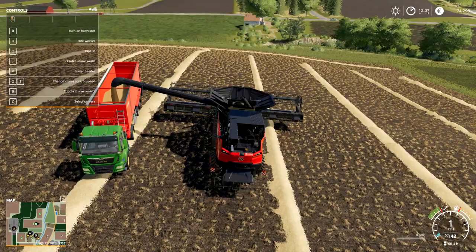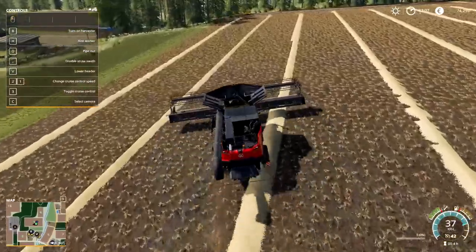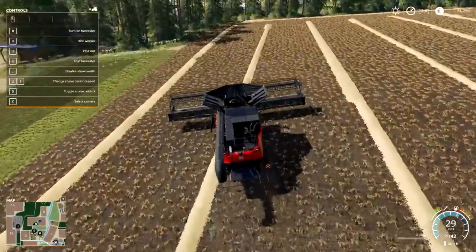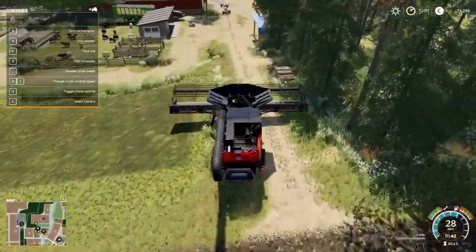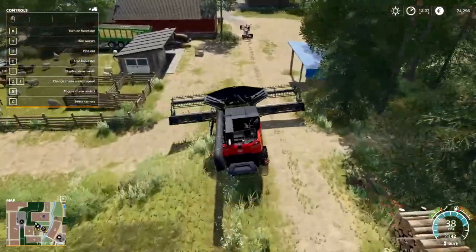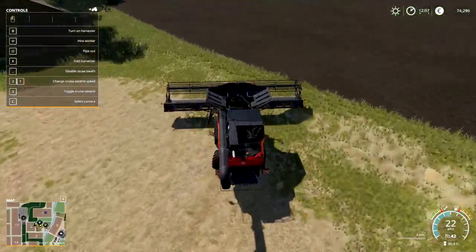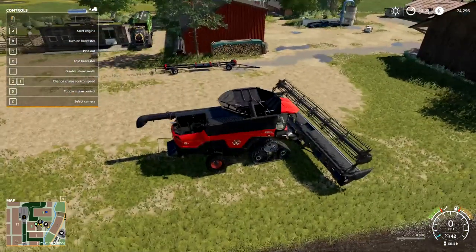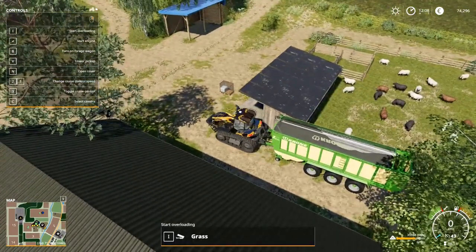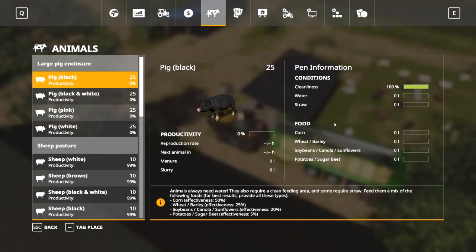And as said before, corn is about 50% of the effectiveness, and the effectiveness is needed, I think, for the productivity, and that's something we will see once we have provided all the food and the water and so on. At some point, depending on how well they are provided with everything, they will start reproducing, and in the end they will provide us some return on money, because we can of course sell these extra pigs.